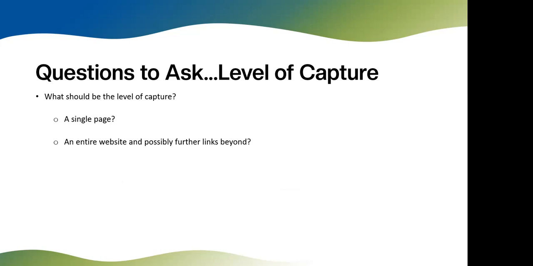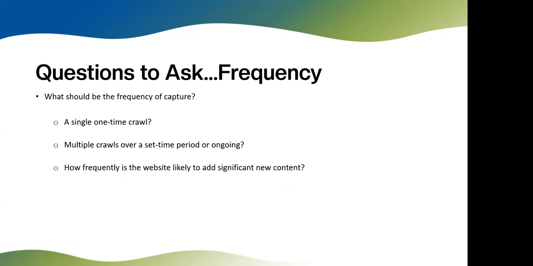Also, what should be the level of capture? A single page or an entire website, and possibly further links beyond that? What is the frequency of capture? Are you doing just a one-time crawl? Are you doing multiple crawls over a period of time, like quarterly or however? And how frequently is going to depend on how frequently the website that you're looking at is likely to add significant new content to make a difference.